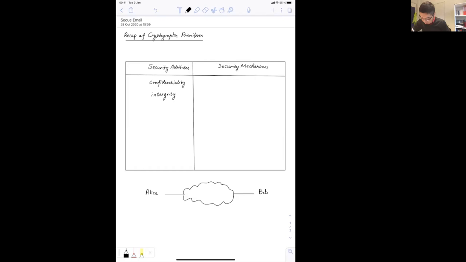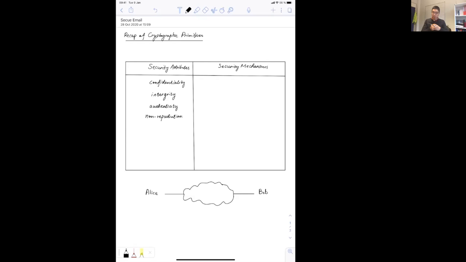And then we have authenticity and non-repudiation. Somehow non-repudiation and authenticity share some common features, because regarding authenticity, it means especially for two communication parties, the receiver is able to verify the identity of the sender.